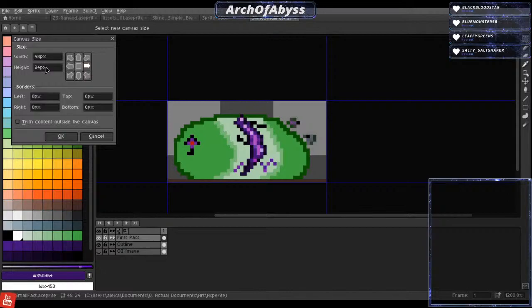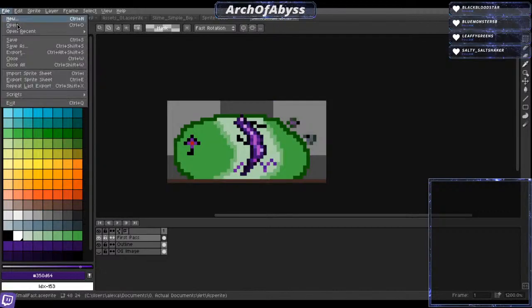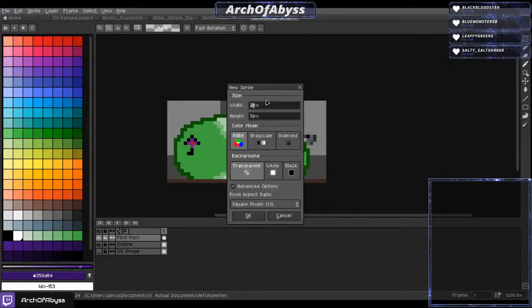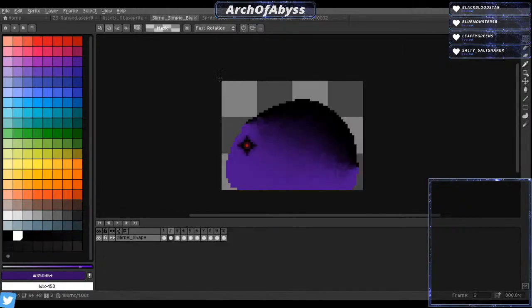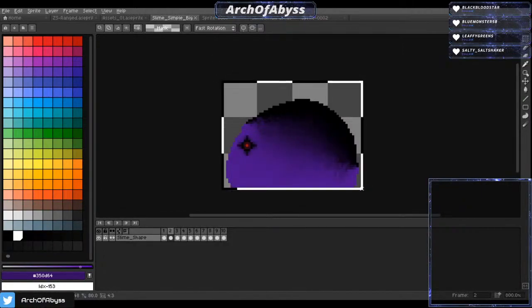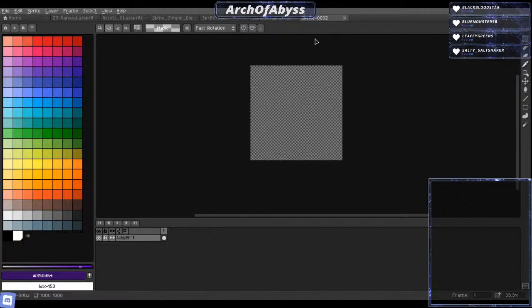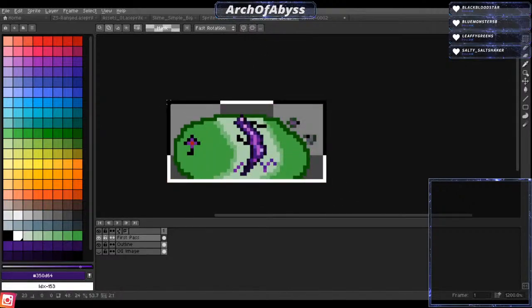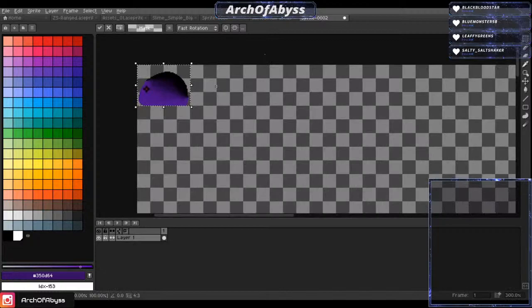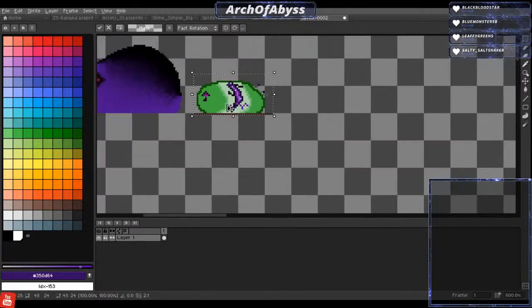I honestly think this looks fine, but if I create a new file that's, I don't know, 1,000 by 1,000, right? Just a little playground. And I were to take this guy for the beginning of a sprite sheet, and then I would take this guy, right? Like, okay, you could probably say that that's comparable.